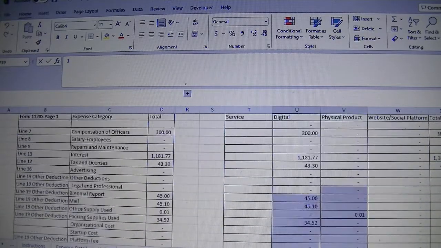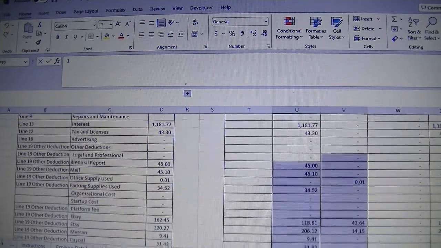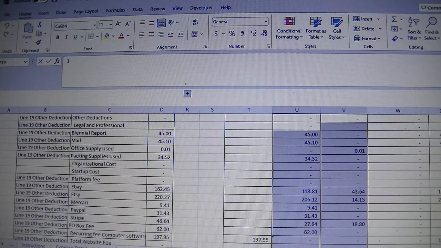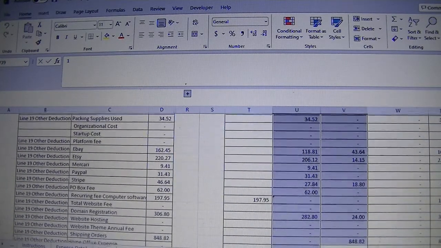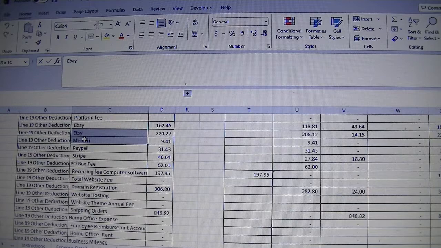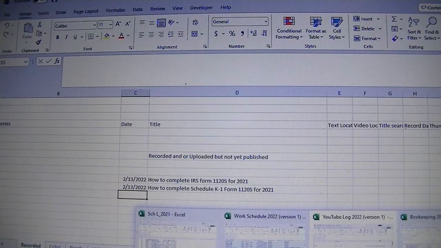So if you are tracking different types of expenses under line 19, you wanted to see how you can group them on the document you wanted to send to the IRS. So for instance, you have platform fees. Instead of having every single one of them listed, you can group them, and pretty much the total of those, if you go back, is not what it should be.